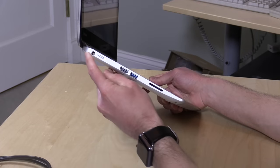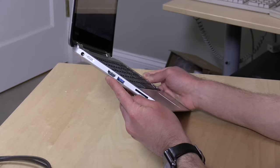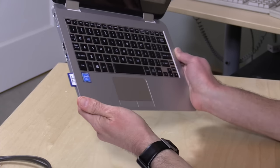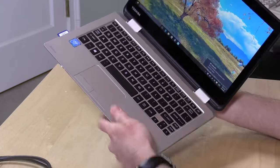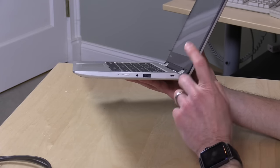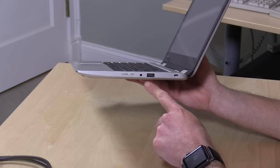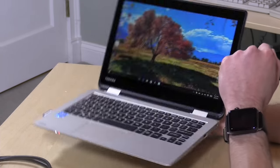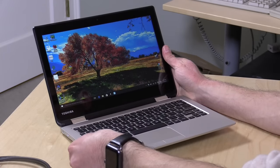On one side you've got your power jack, power button, HDMI out for plugging in an external display, USB 3.0, and an SD card slot — though you won't use it to augment storage because the card will stick out of the side a bit. There's also a Kensington lock to prevent theft, USB 2.0 on the other side, a headphone/microphone jack, a volume rocker, and a little webcam up top for Skype calls. This is configured identically to all those other sub-$200 laptops we've looked at, though here you get the added bonus of the touchscreen and 2-in-1 capability at the expense of junkware and battery life.